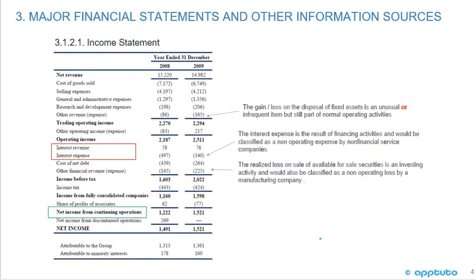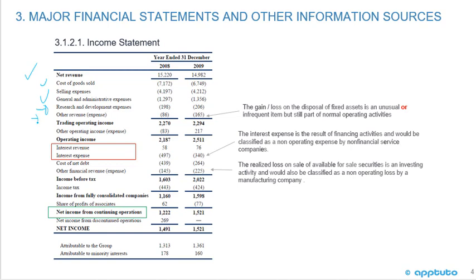Now we're going to go through the same income statement for Danone, but we're going to go through line by line, and we're going to see exactly where some items fit in the income statement. It's very important to have a strong understanding of where certain items fit in with regards to the ordering. So the first thing to understand, we start with our top line. We often call that the top line of the income statement, and that's our net revenue. That's easy to understand. And most students, candidates understand sales minus cost of goods sold, minus selling, general, and admin. Research and development fits in here as well. That's important to understand that that is part of operating income.